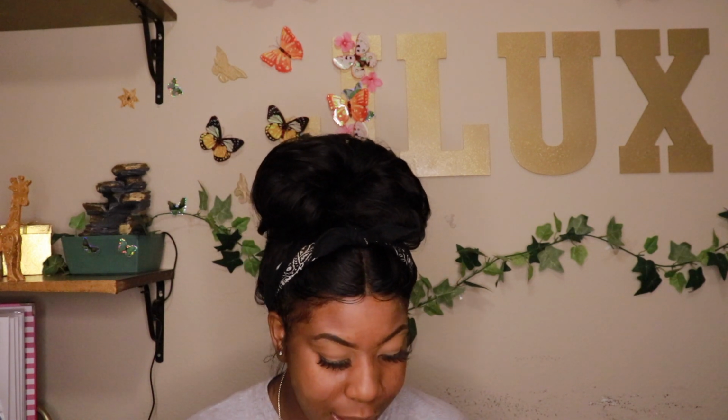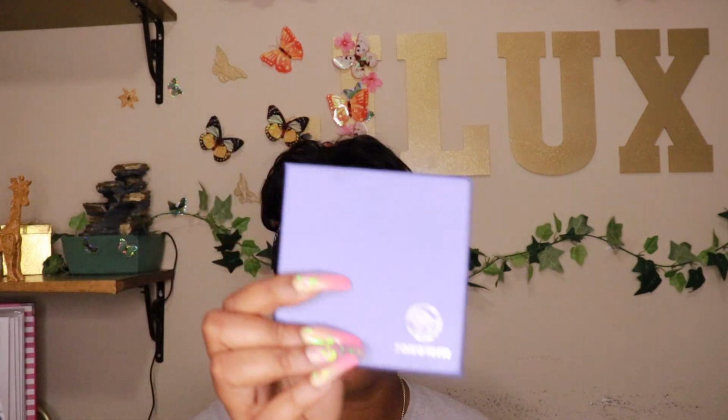All right, so the next thing that I got, and I got this so that I can take pictures for my nails. It's not that big, so I would definitely say go for a bigger one, but it still works and it's still nice. It came in this box, which I think is really cute. You feel like I could just put it in there. And I got me a diamond, like a display diamond. Yeah, giving the girls shine bright like a diamond.